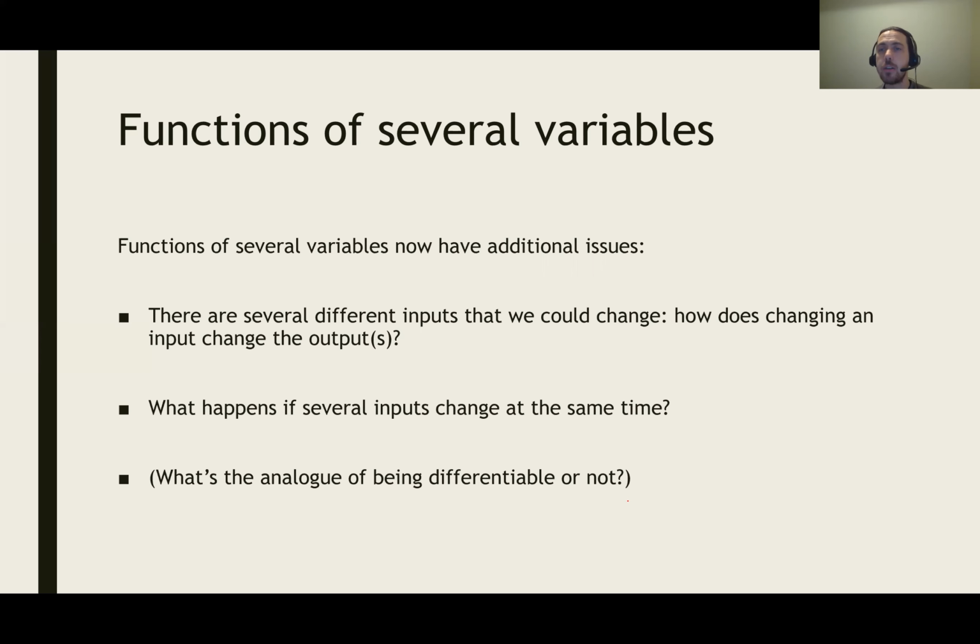And similarly, what does it mean to be differentiable or not differentiable? That's going to be a slightly more complicated notion than we had for just functions of a single variable. And it has to do with the fact that limits in 2D or 3D or so on are more complicated than they used to be.